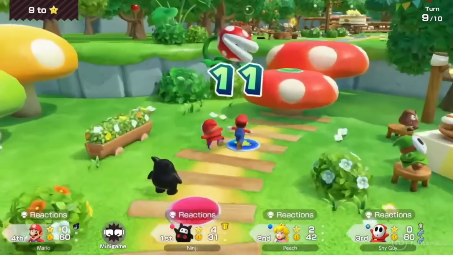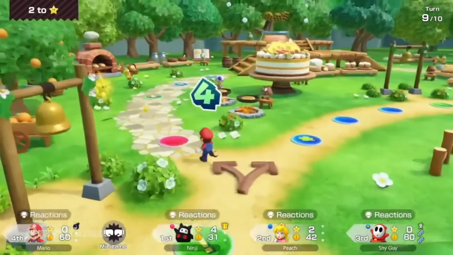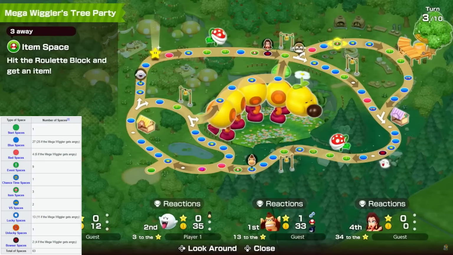The board consists of a nice total of 63 spaces. Not too crazy big, but still big enough, and it has a nice variety of things to keep it interesting. You'll encounter 27 blue spaces, but this does drop to 25 if the Mega Wiggler gets angry. Red spaces also start at 4, and it increases to 6 when Wiggler is upset. There are also 9 event triggering spaces, along with 1 chance time and 1 unlucky space. Players will come across 3 item spaces though, and also 2 versus ones as well.